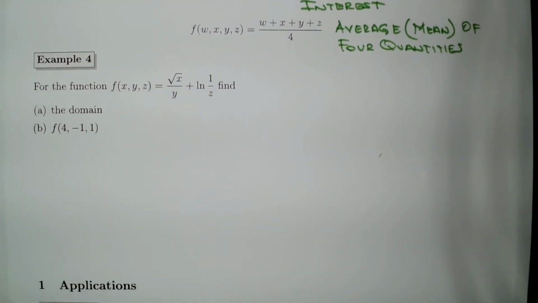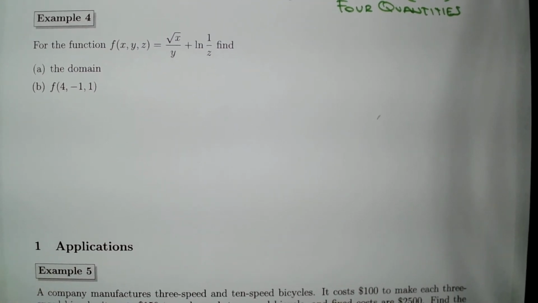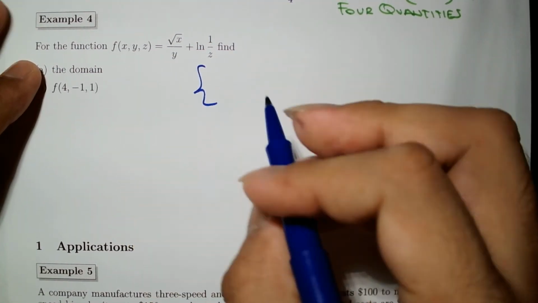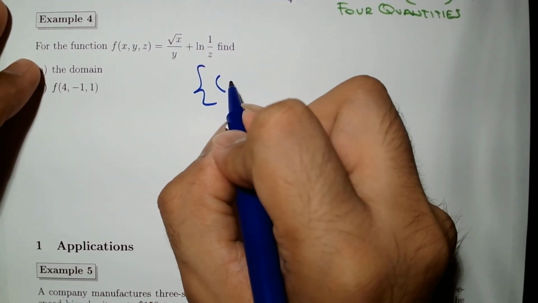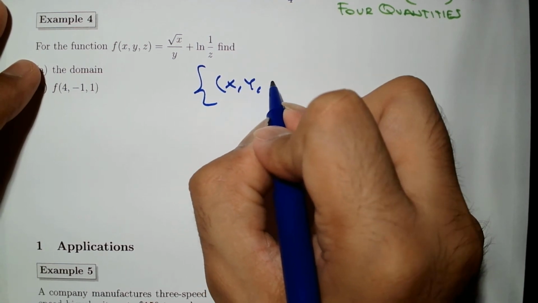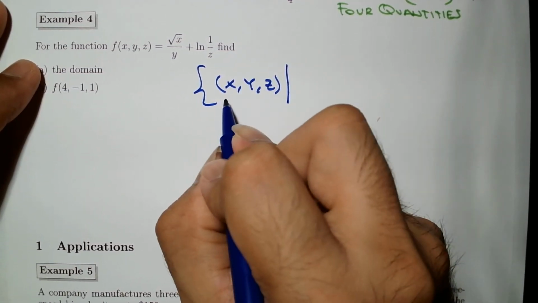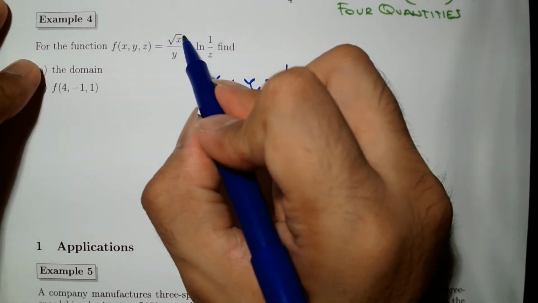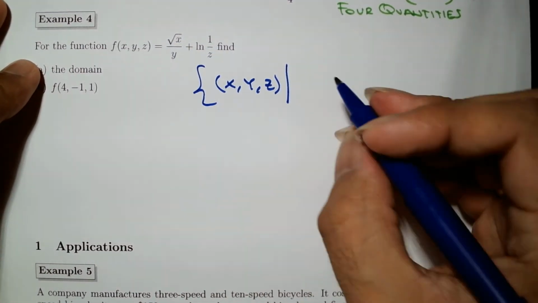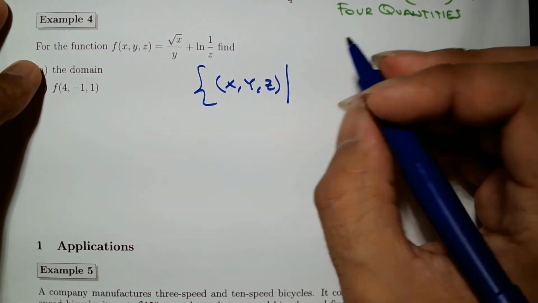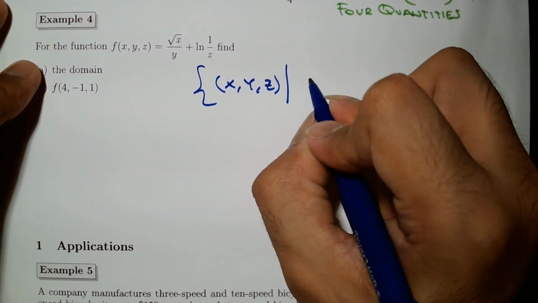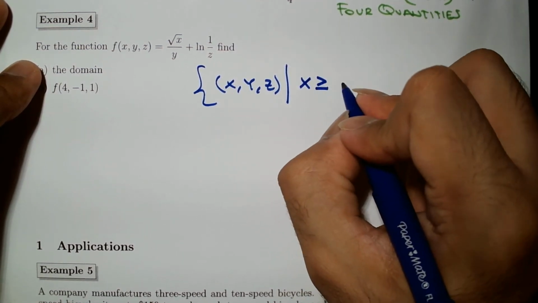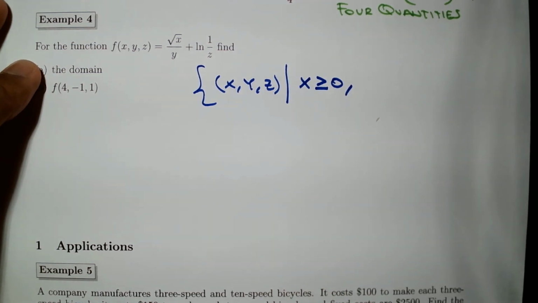Alright, let's do an example in which we are going to find the domain of a function of 3 variables. So in this case, it's going to work the same. Okay, so in this case, I'm going to add one more letter, x, comma, y, comma, z. So all the other triples such that, okay, what about x? Okay, the only x I see is here inside of the radical. Alright, so in this case, x cannot be negative, only greater than or equal to 0.